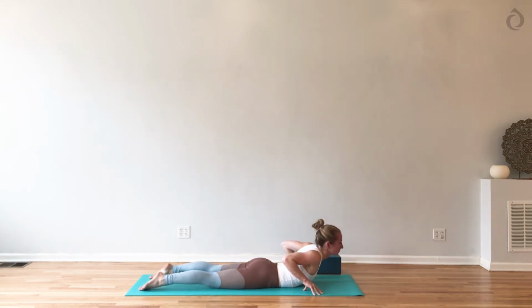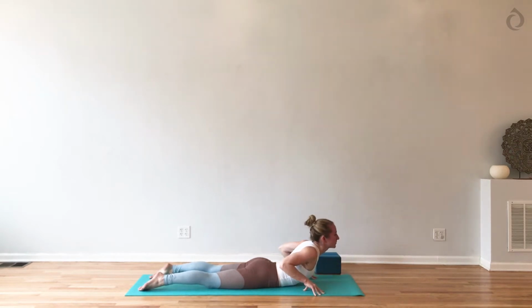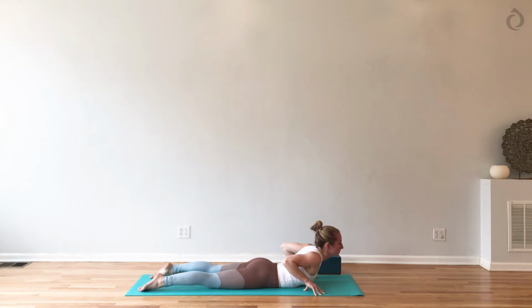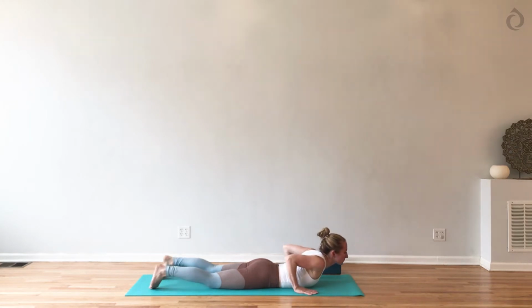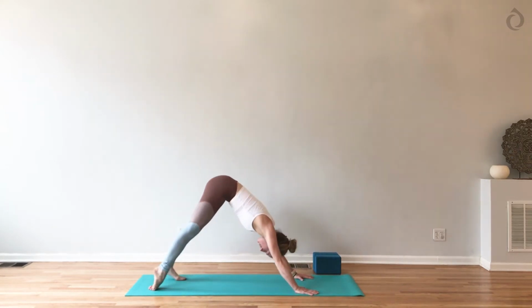On a breath in, lift up your chest, lift up your head, and exhale, release back down to the ground. Again, like that. Inhale, lift up, let the upper body get a little bit lighter. And exhale, breath brings you back down to the ground. Inhale, last time, lift up to a cobra pose. If you're ready for up dog, you're welcome to come into that as well. And exhale, make your way back to downward facing dog, lifting the hips high to the sky.